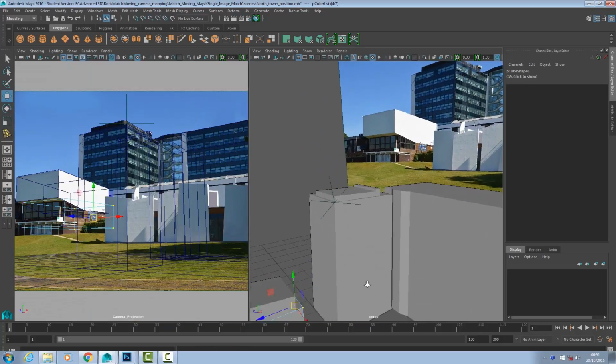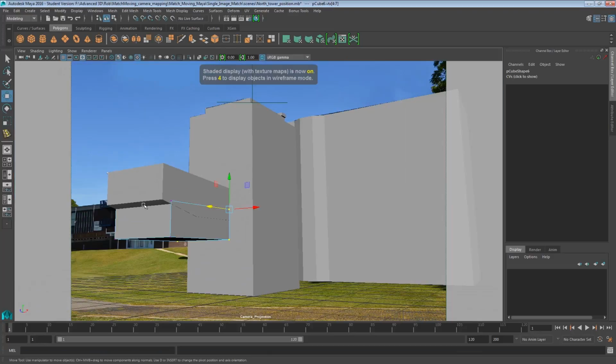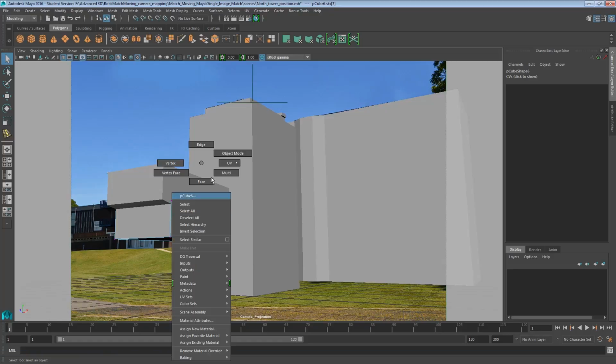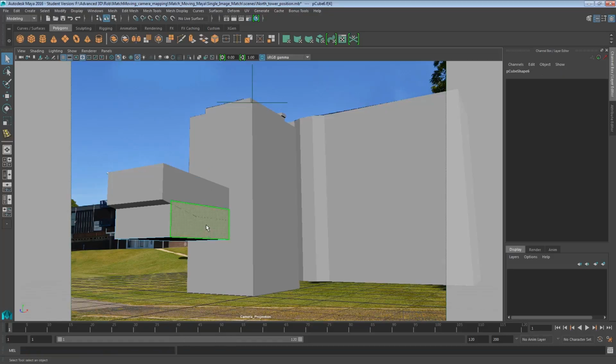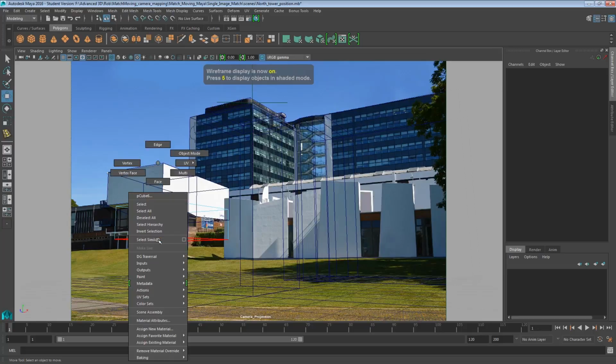Sometimes it's easier in this view. Just snap those to the edge, so then we know it's a completely consistent example. It might even be worth just tweaking these faces so there's not too much Z fighting because the tolerance is so small. So put that in a little bit. And there's some of the university matched, camera matched.